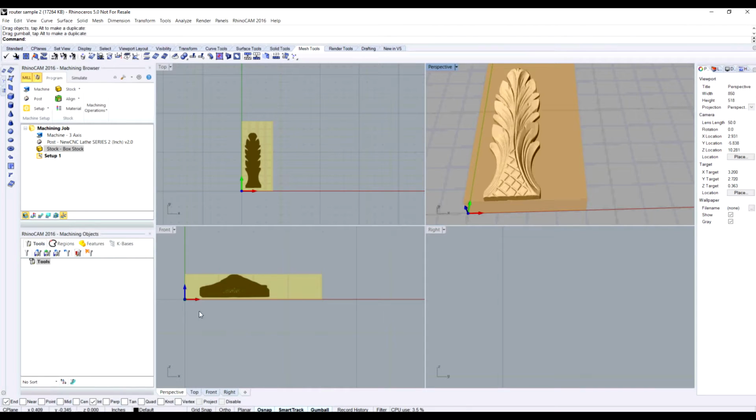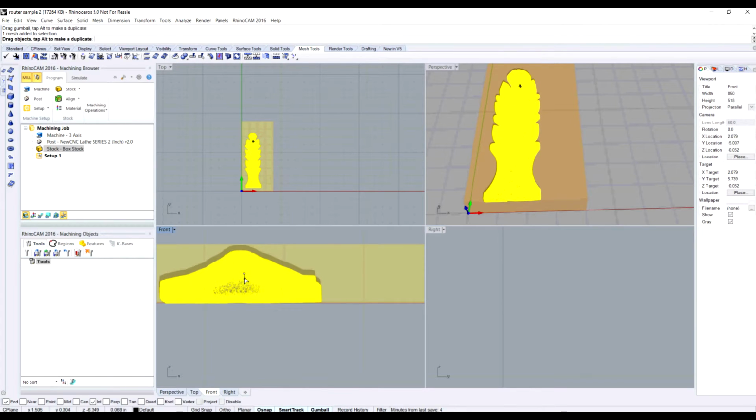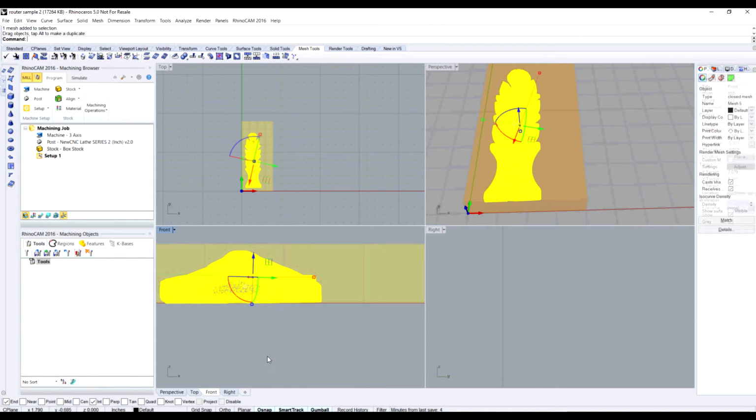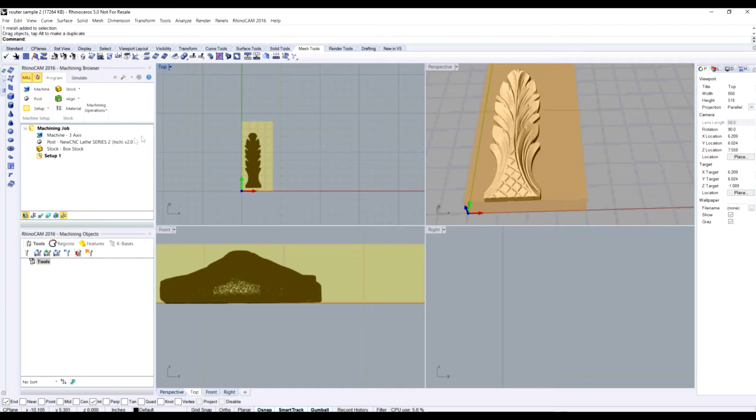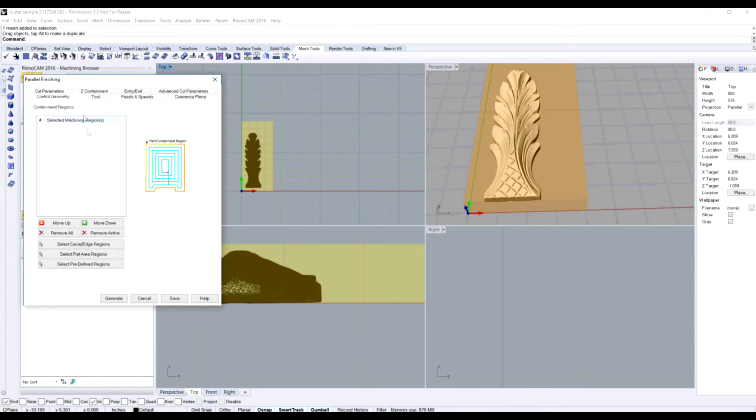We can verify from all angles. You can see from the top or from the side view I'm still a little high. I'm going to drop this model down to the plane. Now we have a little more material to remove from the top of the part. All we're going to do is come into 3D Advanced, and we're going to use a parallel finishing toolpath. I'm going to do this in 2 parts.